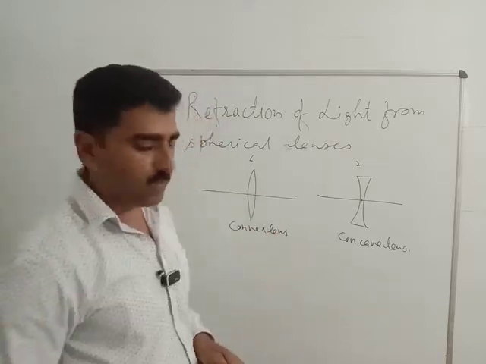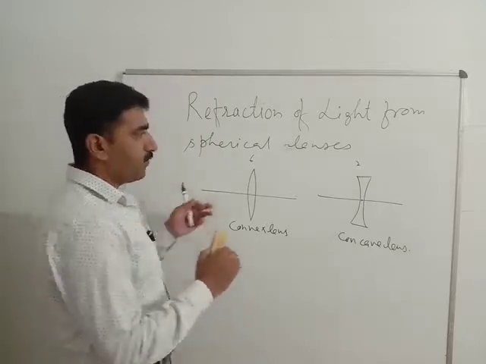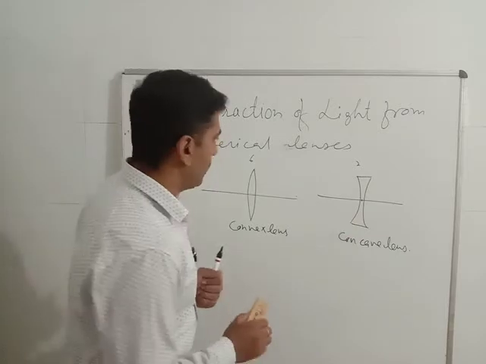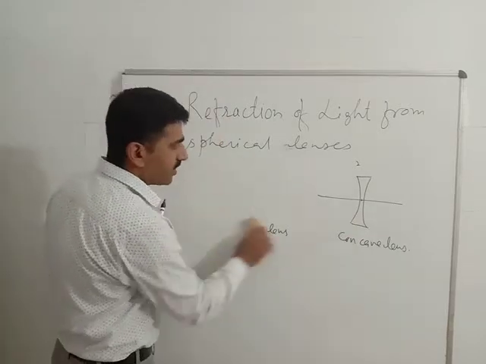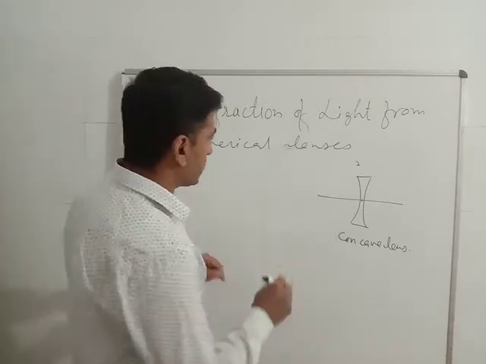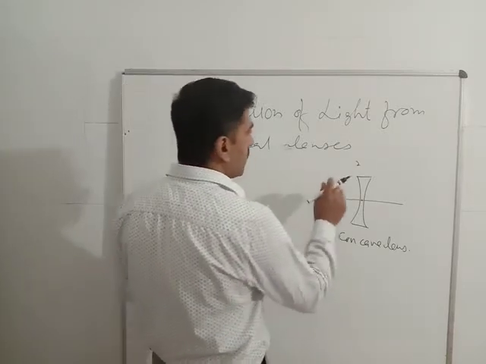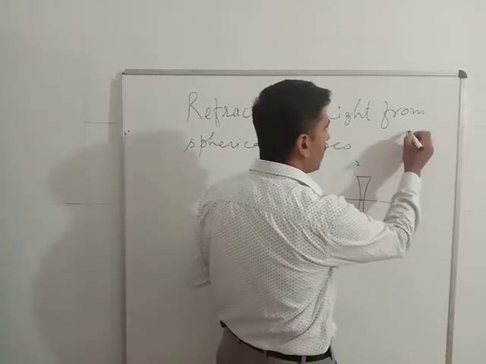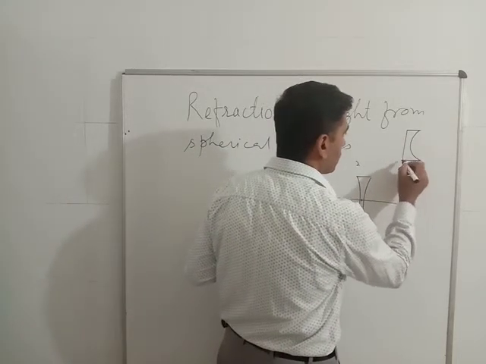So let's discuss one by one the cases of spherical lenses. If you can remember the cases of the mirror, you can easily solve any type of the numerical. Numericals are generally asked in the examination, so I am stressing upon your cases. First of all, spherical lenses. There are some other lenses also which are not in your 10th class syllabus. We call it plano-concave lens.